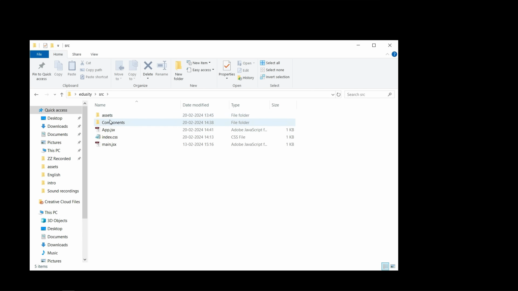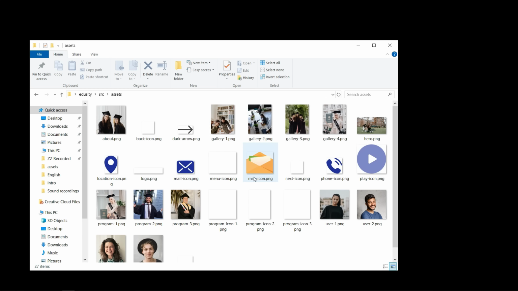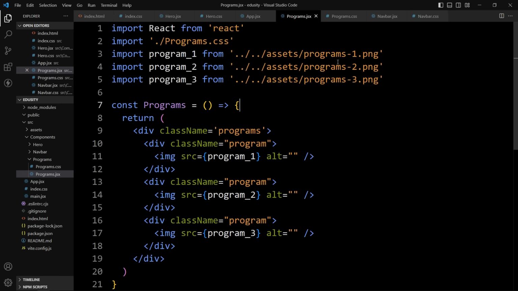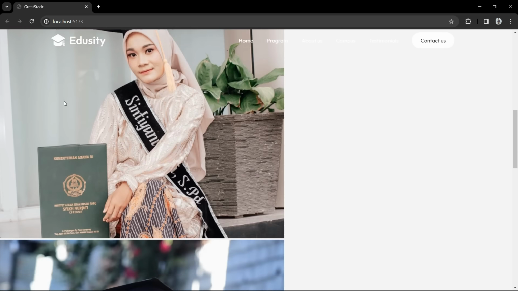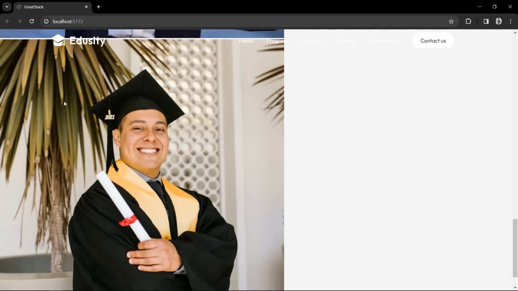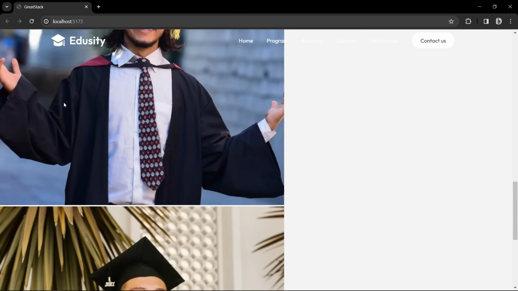In this src assets, you can see we have the image name program1, program2 and program3. So let's open the VS Code again, and here we will update program 1, 2 and 3. Save the changes and open the website. Now you can see here we have these images. We have added 3 images, right?